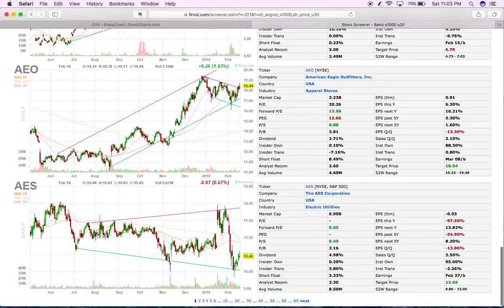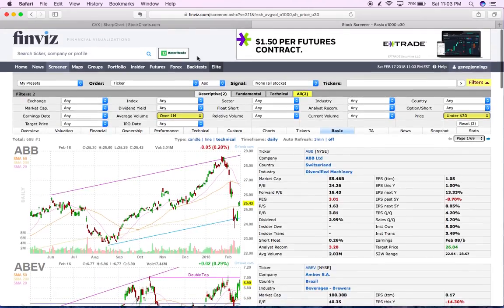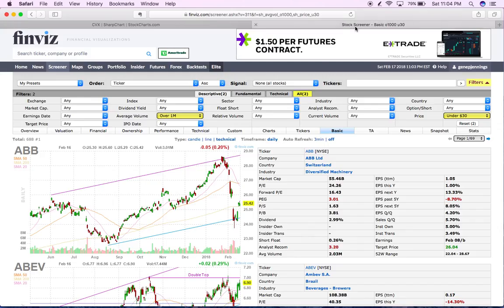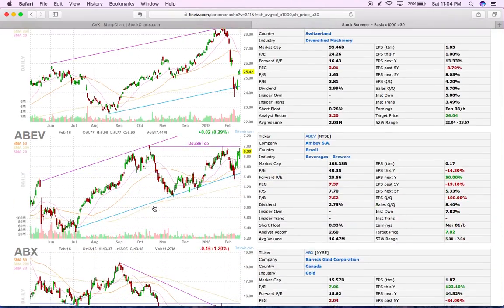American Eagle, got several trend lines going here. So, but a trend line is just simply that. It's just simply drawing those lines with common prices and looking for support and resistance. So that's a quick lesson on trend lines, and then we're going to look further next time at chart patterns, and you have to be able to draw trend lines in order to determine some of these chart patterns we're going to look at. And those are pretty cool, so I'm looking forward to doing that for you next time.